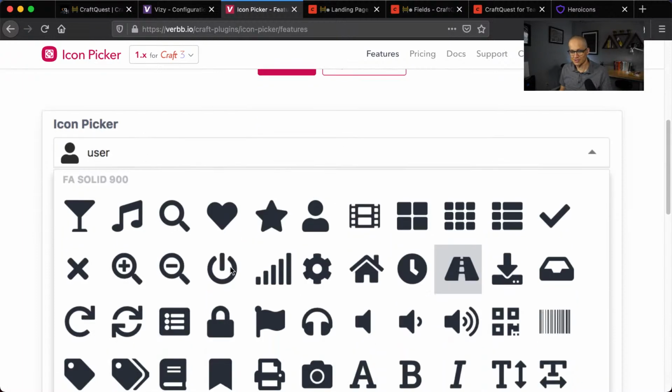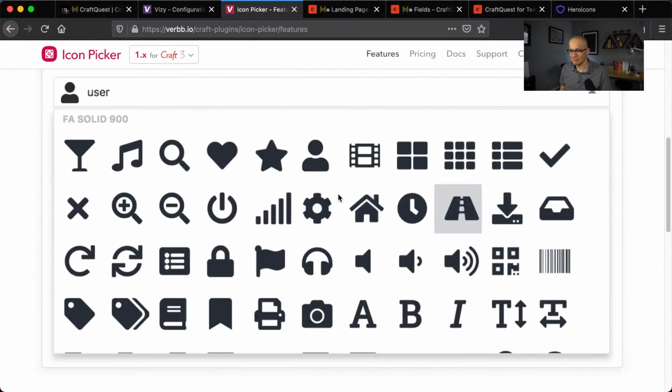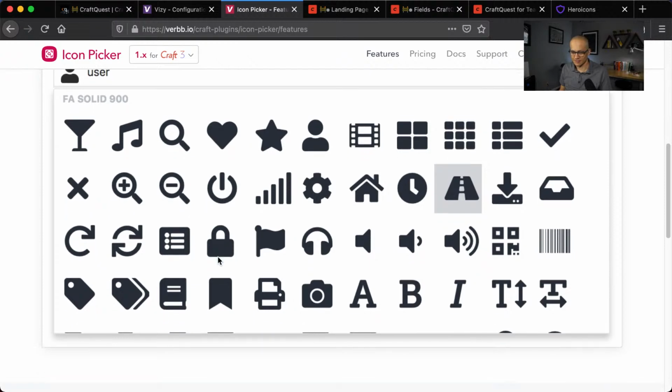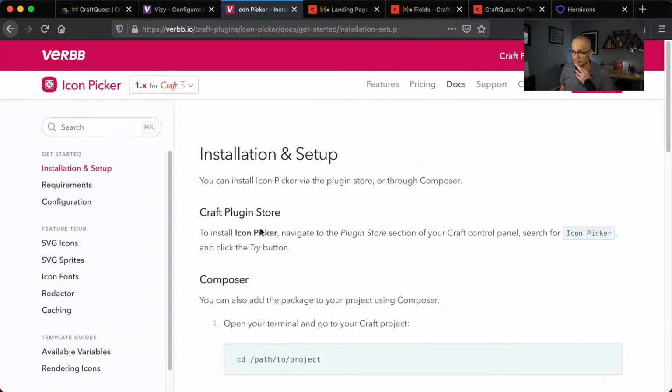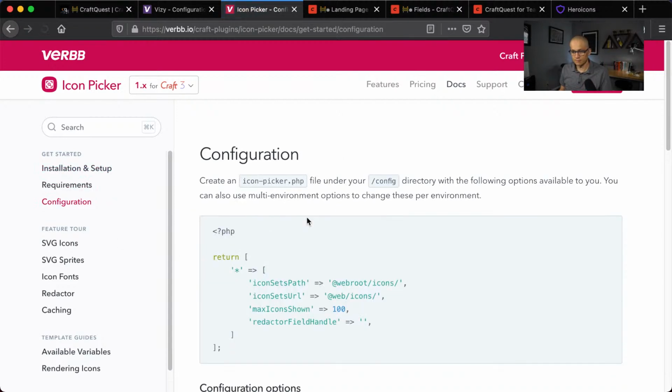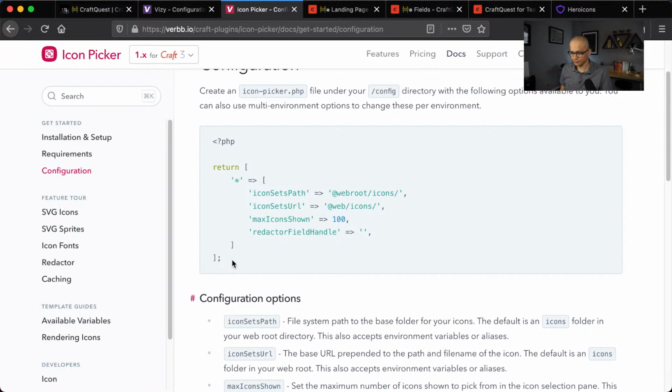It's basically the same UI that I just used to pick the CP icons. I just wanted to see what the config file needs to be. I don't remember off the top of my head. Here we are. Yeah, this right here.